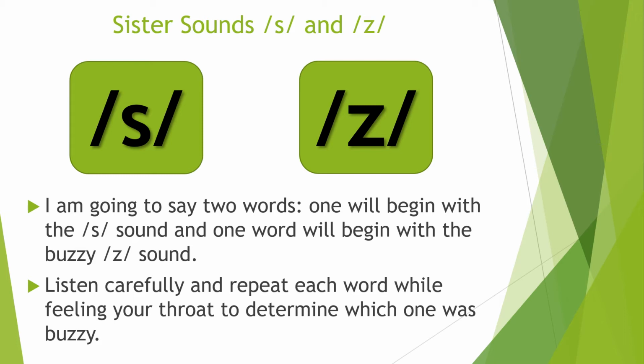Peace, peas. Which word has the buzzy sound? Peas has the buzzy sound. Lice, lies. Which word has the buzzy sound? Lies has the buzzy sound. Pace, pays. Which word has the buzzy sound? Pays has the buzzy sound. Last one. Niece, knees. Which word has the buzzy sound? Knees has the buzzy sound.